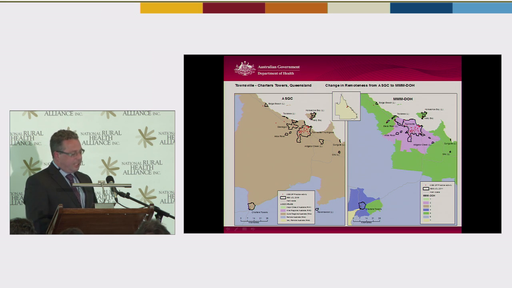We use ASGS for it, not ASGC, and we plan to update after every update of the remoteness areas from the ABS. But you do get these little SA1 related issues of a little pokey MM7 coming right up to the corner of Charters Towers, and it's because it's basically an empty, large area which doesn't have enough people to break up more.